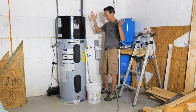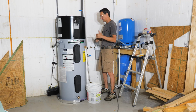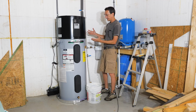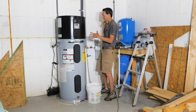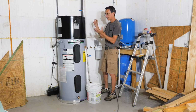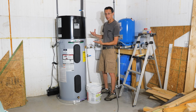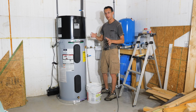So any extra power that those panels are producing after the batteries are charged, we'll dump into the other water heater and basically keep a free hot water tank set up, and that'll feed into this. If this gets water that's already hot, it's not going to need to run, so maybe we'll be in a really good spot there energy-wise and backup-wise. So one is none, two is one, all that stuff. That's the overall plan.